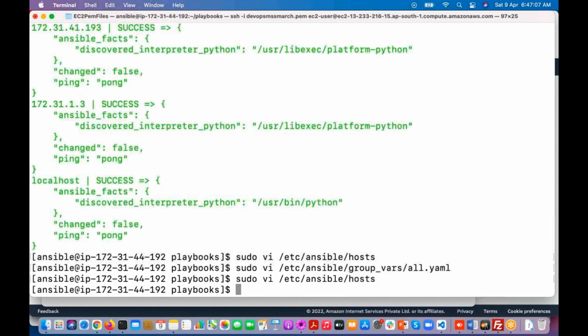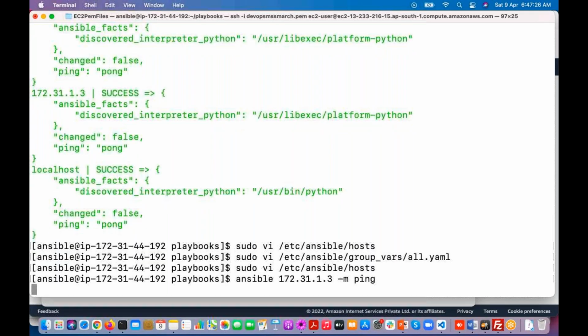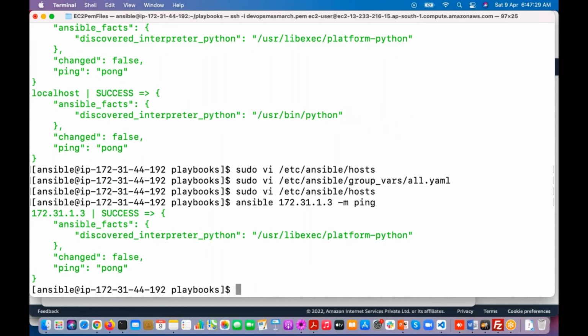Let's see whether we are able to connect or not. Just execute it. Instead of all, you can specify the specific host, 172.131.1.3. See, it is working, yes or no? But if you observe, even in this particular file we are able to see it, right? Just execute cat.